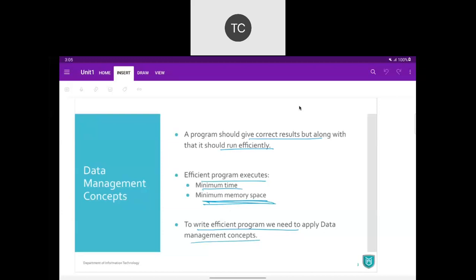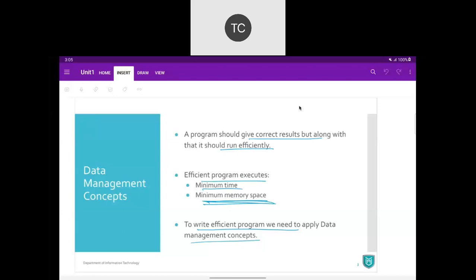And at the end, the final aim will be an efficient program, efficient in terms of time and efficient in terms of space. We also discussed there will always be a trade-off between time and space. If you want to decrease your time, space will increase, and if you try to decrease space, time will increase.